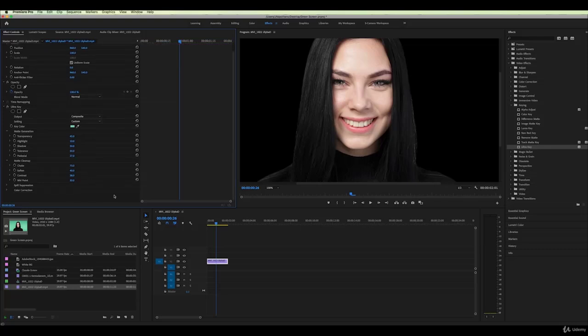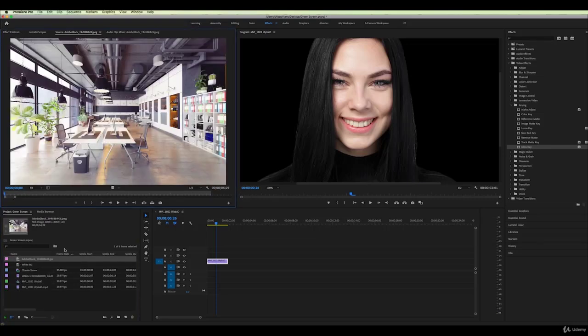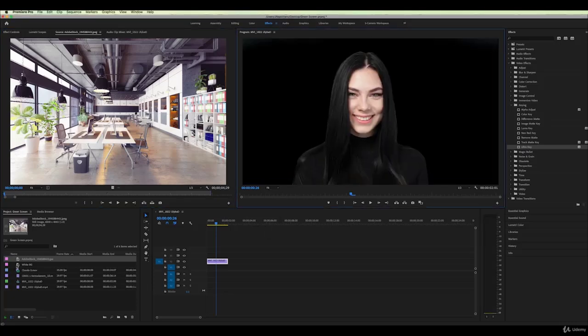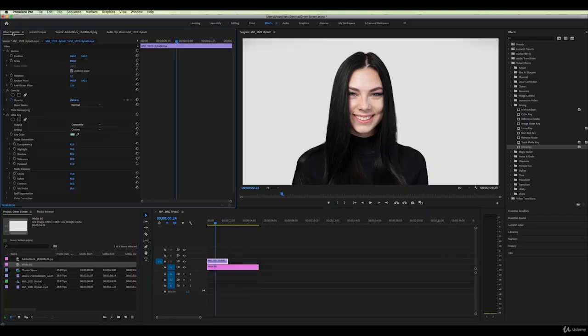And under matte cleanup, you can play with the choke and softening it until you get that edge where it's not real hard and crisp, but it's not so choked out where you have this green glow around someone. So you need to find the balance between the hard edge and also that glow. I see some bad green screen stuff out there where there's this sort of halo effect around the subject and it's just feathered out way too much.